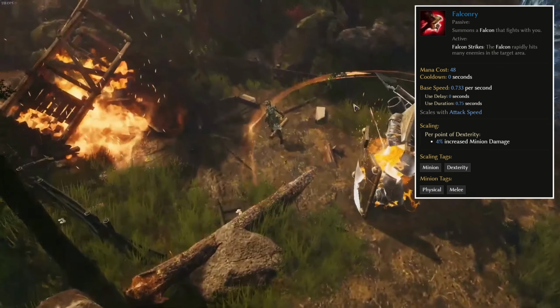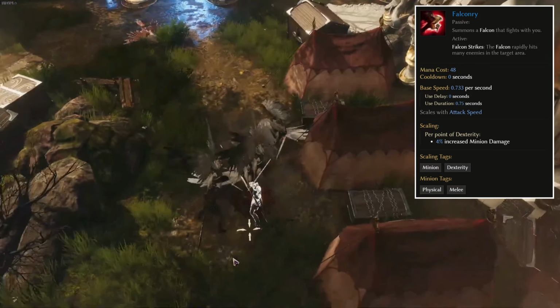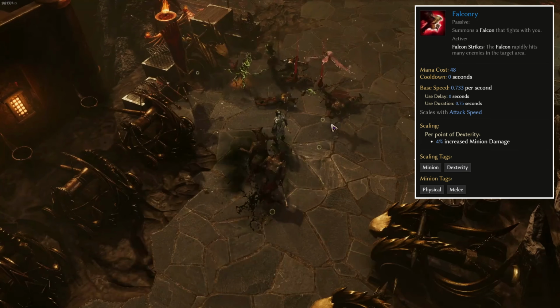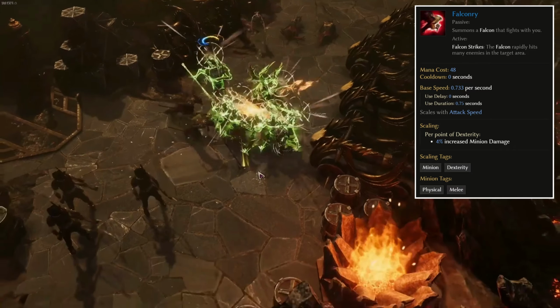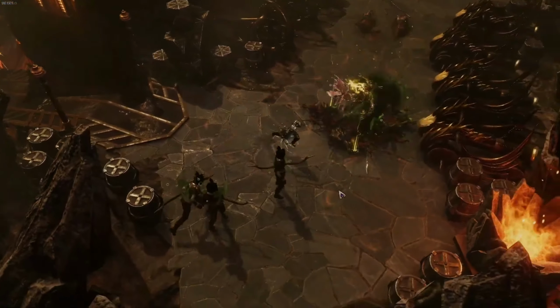When you activate this skill, the falcon will rapidly hit enemies in a target area, and we've got the full skill tree that's based around that as well. The way the falcon actually works in regards to its damage, you can see it'll be based on the dexterity stat and your minion scaling tags as well. It's all pretty self-explanatory that. Let's look at the full skill tree for it.